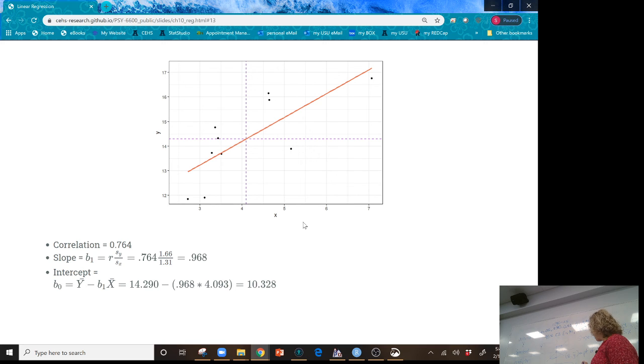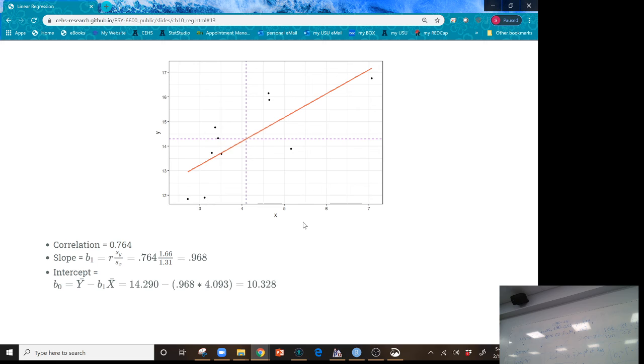y hat equals b0 plus b1 x. Well, for x and y, you can plug in the point of averages. And the slope, you can plug in here. You'll have everything plugged in with numbers except for b0. How do we get it alone? You subtract this piece over. Look at this. Here it is written in algebra.